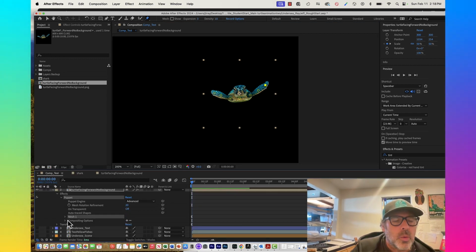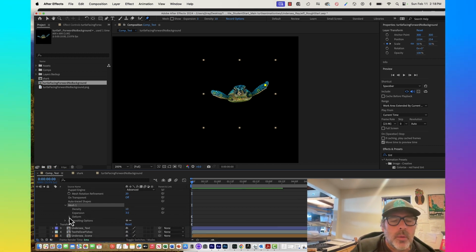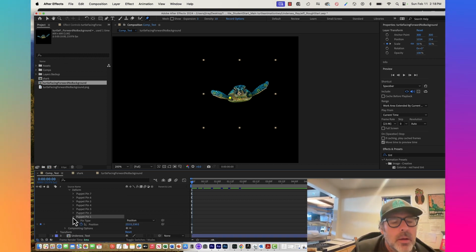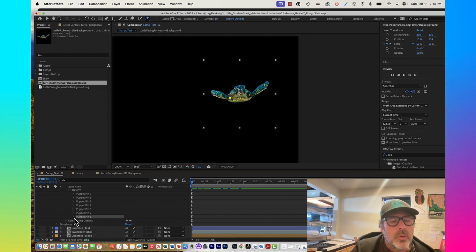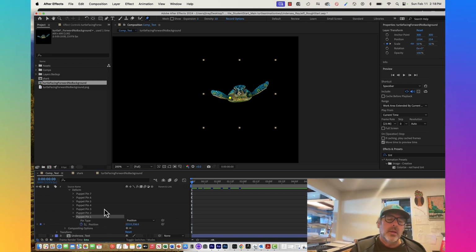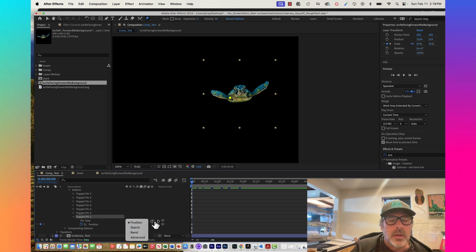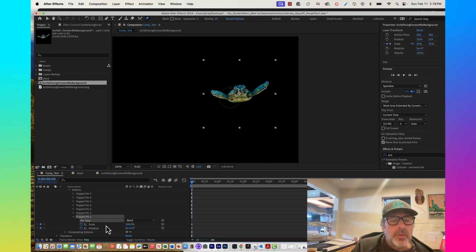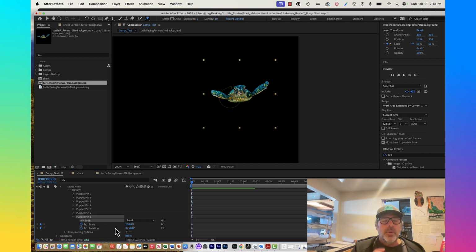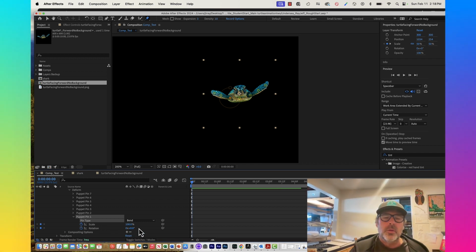Okay, I just went to mesh, clicked down, and you go to deform, and see how many puppet pins. This is where all the puppet pins lie. And I'm going to start with number 1 puppet pin and do one at a time. Okay? And so I twirled open puppet pin, and I don't want position, I want bend. Bend plays around with scale and rotation. There's certainly going to be a time where you'll have to mess with scale a little bit in case, again, it tears. But I think I can get away with not having to use that.